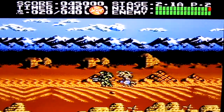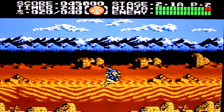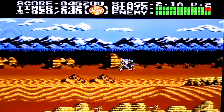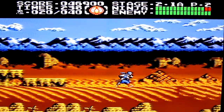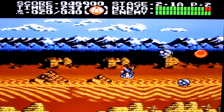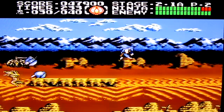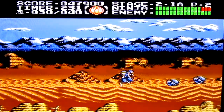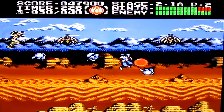Ninja Gaiden 3 is an eye-catching game for a lot of reasons, and on the Super Nintendo, it just looks like a Master System game. It's not a criticism against the game, it's just that on the Super Nintendo you expect a Super Nintendo game, not a Master System game, you know? It's too bad this game never got ported to the Master System, because it would have been fantastic on the Master System. Ninja Gaiden Trilogy, I mean.